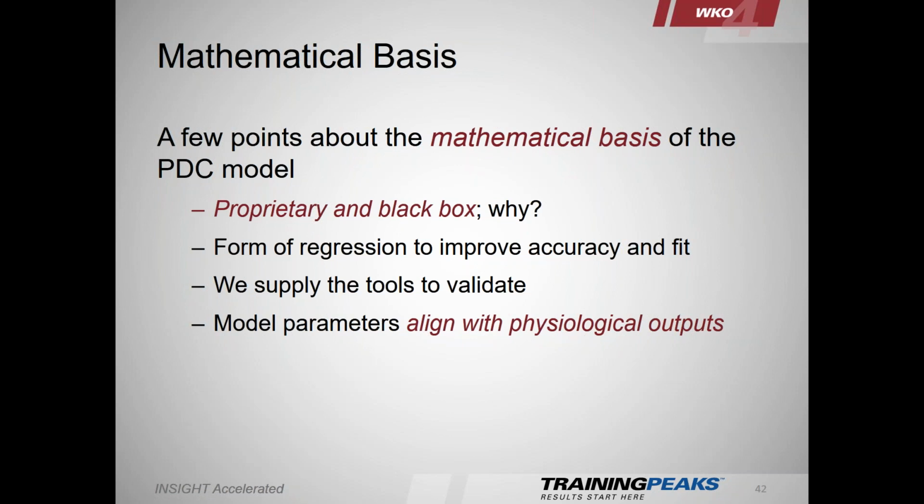Every time we create something, the idea and often the math get borrowed. We are constantly focused on innovation, and it kind of is sad that this occurs. The reality is you get to a point where it's like, wow, we published everything originally. Now everybody uses things like normalized power and the PMC and all of that stuff, but they don't even give credit back for where it came from. That reality has hurt us in a lot of different ways. So unfortunately, in today's world, we keep it proprietary and black box.